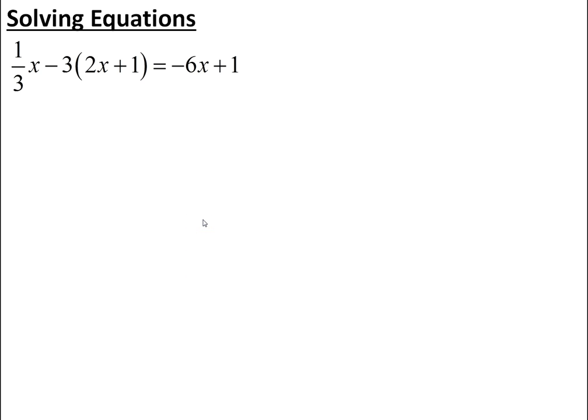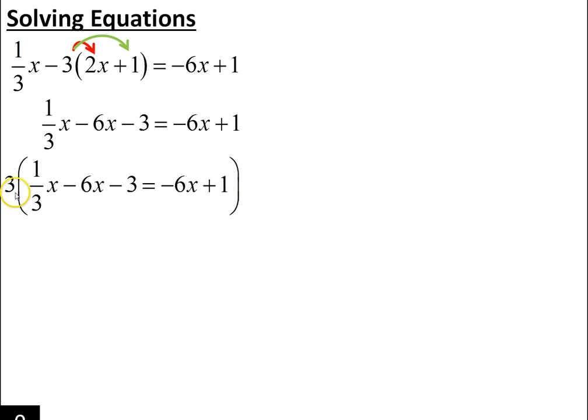Alright, so as we look at the first problem, we're just solving the equation. A lot of different ways you could start this, but I would distribute the -3 in first. And so we get a -3 times 2 gives us a -6, and a -3 times 1 gives us a -3. So here you could add the 6 over, but to get rid of this fraction, we're going to multiply the whole thing by 3.